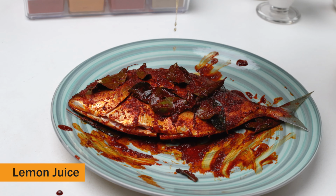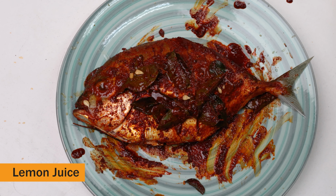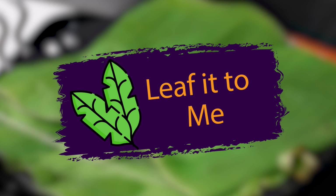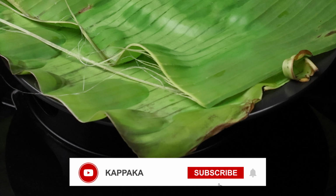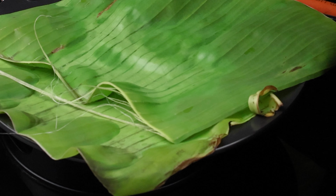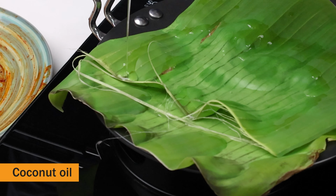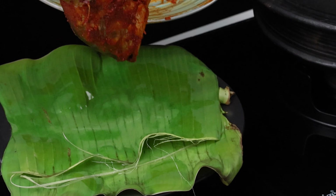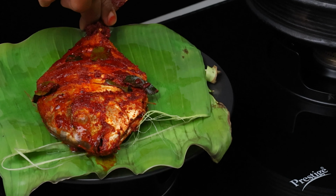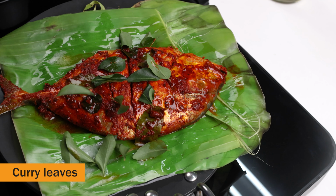Sprinkle some lemon juice. Leave it to me. Time to hit the tawa. Lay down a banana leaf like it's a beach towel for your fish. A few drops of coconut oil. And let that fish sunbathe on both sides for about 4 to 5 minutes. Toss in some curry leaves for that aromatic sunscreen.